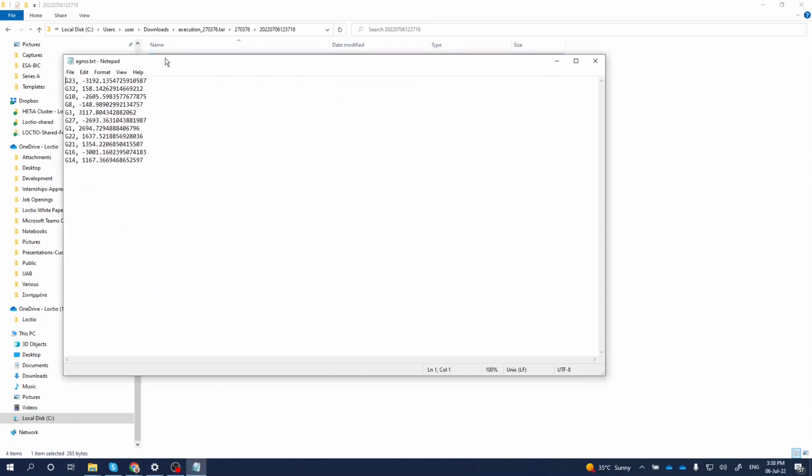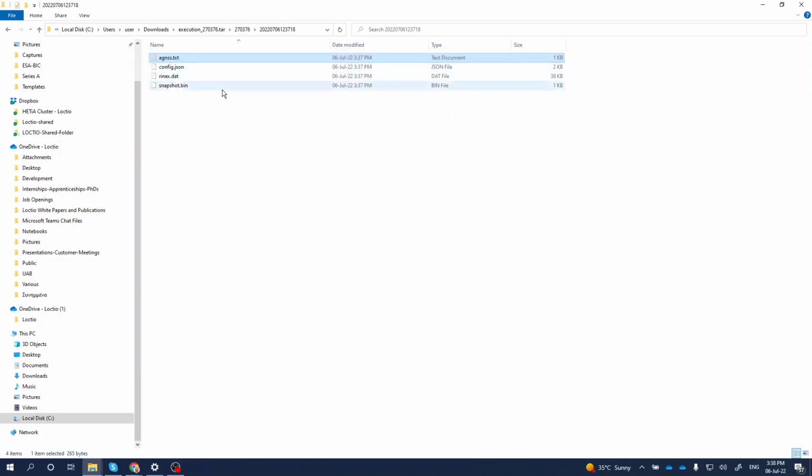4 files here. I'm opening the one named AGNSS that contains the AGNSS data. In other words, the visible satellites and the Doppler frequencies at the reference point area for the time the snapshot was grabbed. This data has been used for deriving the position fix. There are some other configuration and data files. For example, snapshot.bin embeds the observation data when on-device processing has been selected. For cloud processing, it holds the entire snapshot respectively.